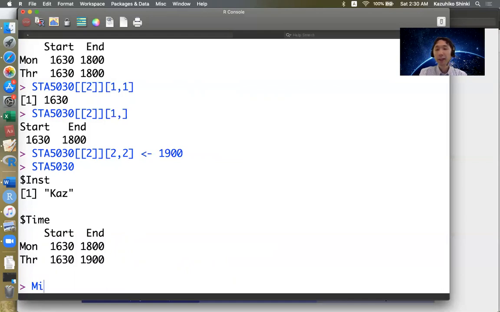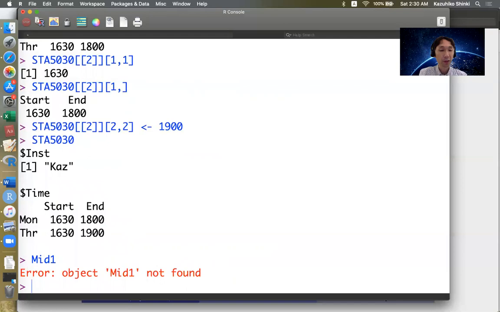I briefly demonstrated the t.test function before, and the output is actually a list. I would like to demonstrate it again. The midterm 1 score and midterm 2 score we defined are already deleted, so maybe we can just arbitrarily put in some numbers.